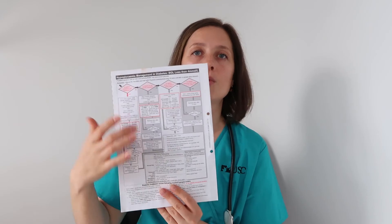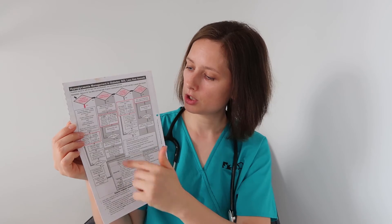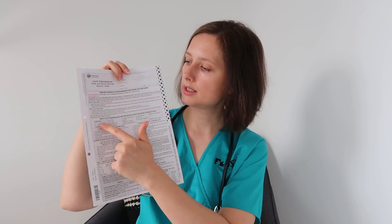For hypoglycemia and hyperglycemia related to diabetes, we were tested only on hypoglycemia. For hypo, you need to follow the hypoglycemia management plan when blood sugar levels are below 4. You will also be tested on intramuscular administration of glucagon — if a patient is unconscious or near unresponsive you may need to give a glucagon injection. After administering, follow up by rechecking BGLs. The management chart shows steps for both hypoglycemia and hyperglycemia.